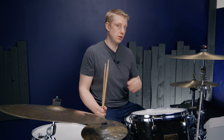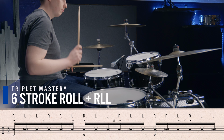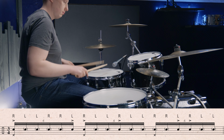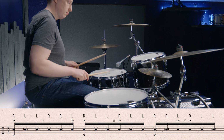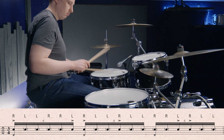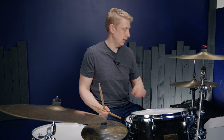So here it is at a slow tempo, and we're gonna do our first six and three, which is gonna be six stroke roll plus right, left, left. And now our second six plus three, which is gonna be right, left, right, left, left, kick, right, left, kick. So it's like that.